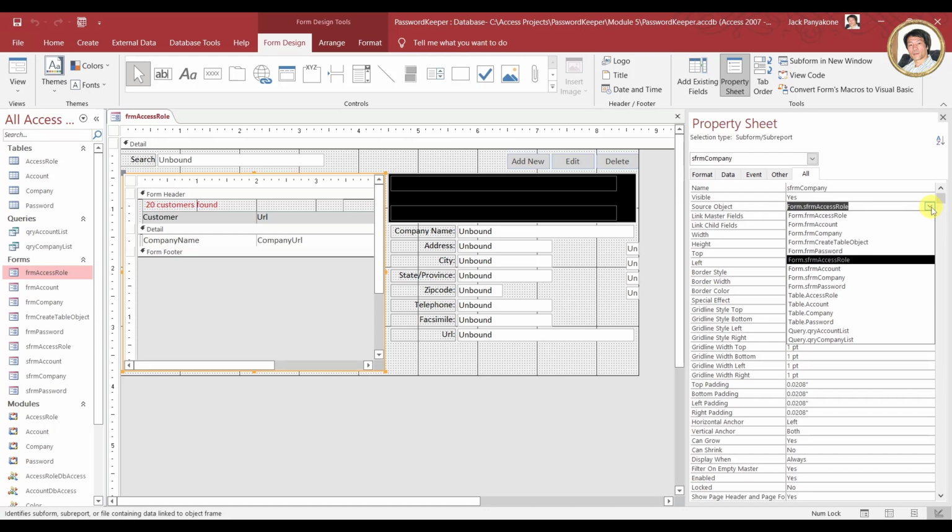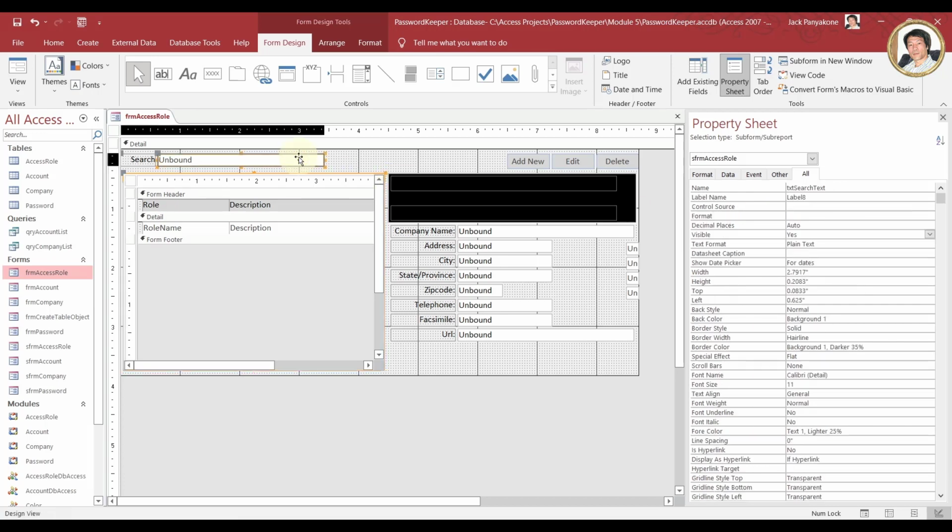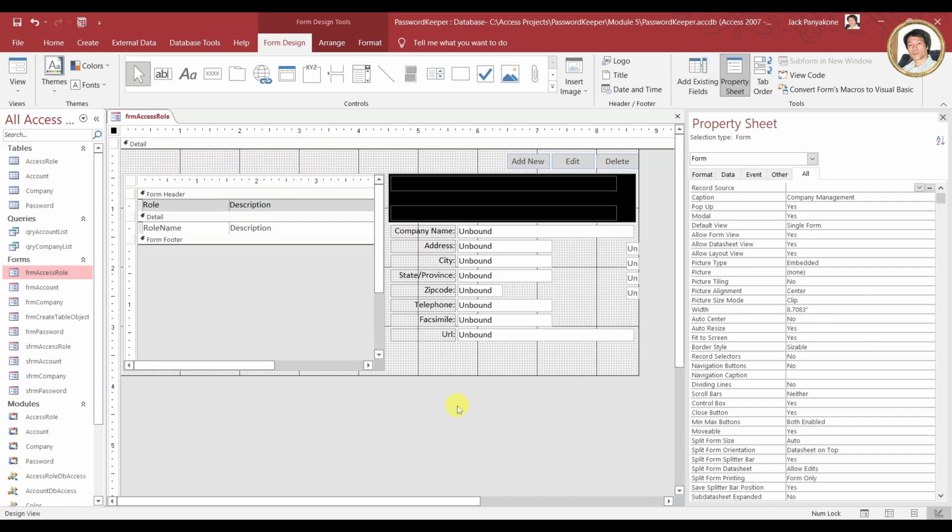Oh, right here, there. Copy that and put in place of that. And that's it. All right. And that's it. And we don't need to search because there's going to be a few of them. So I'm just going to take that out. All right. We don't need to search. No need to search.